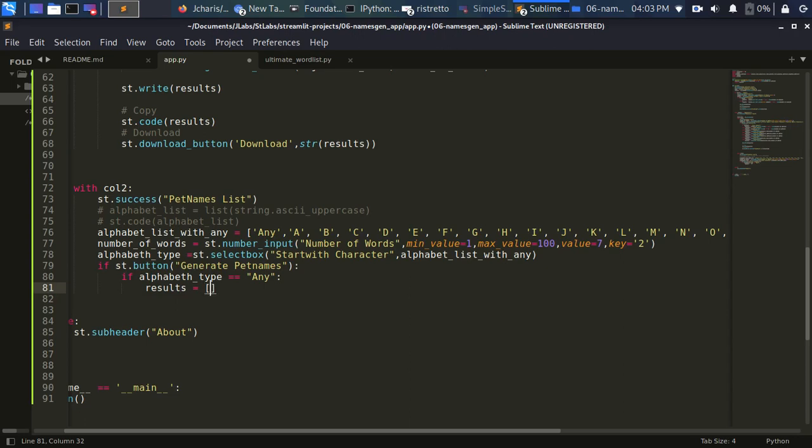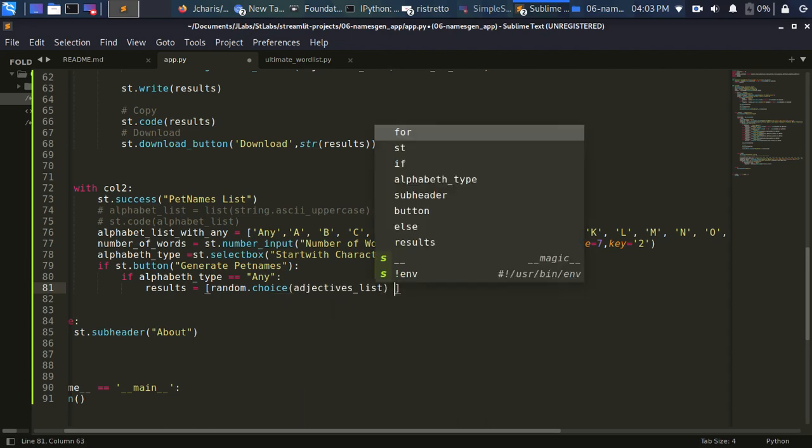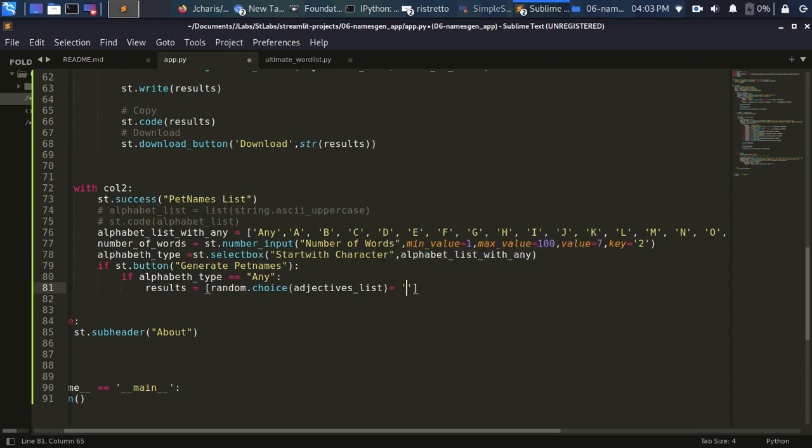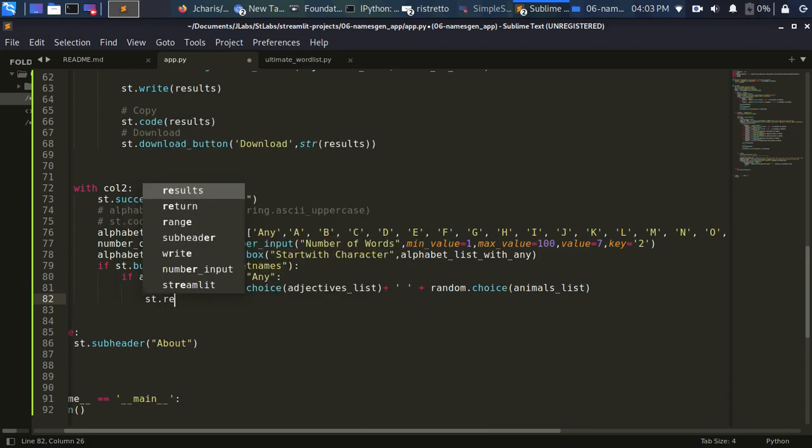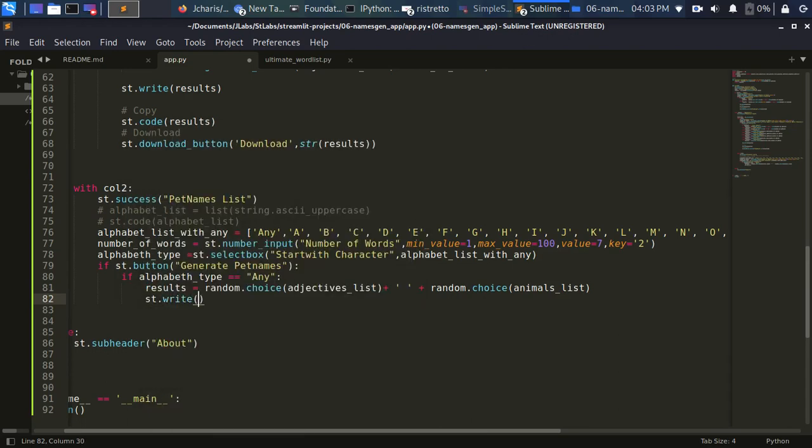So you just go with this option. We are looping through them, right? The same thing. So it's going to be my random.choice. We're going to pick from our adjective list, because we are creating pet names, right? Then I'm just going to go straight away with this option. Let me show you what I mean first. Plus, then another one. So it's going to be my random.choice. Now let's pass in an animals list, right? Because this is pet name. So this is going to give us a result. So pass in the result.